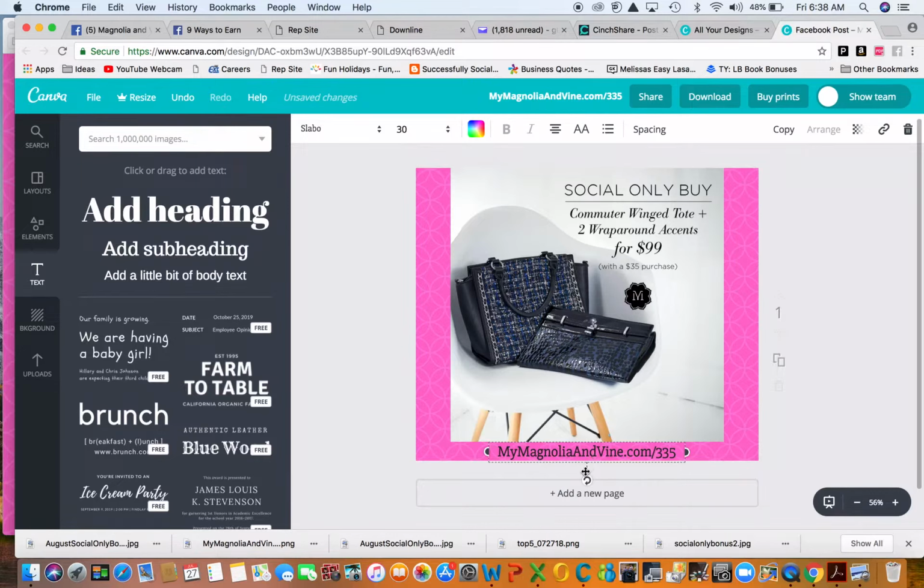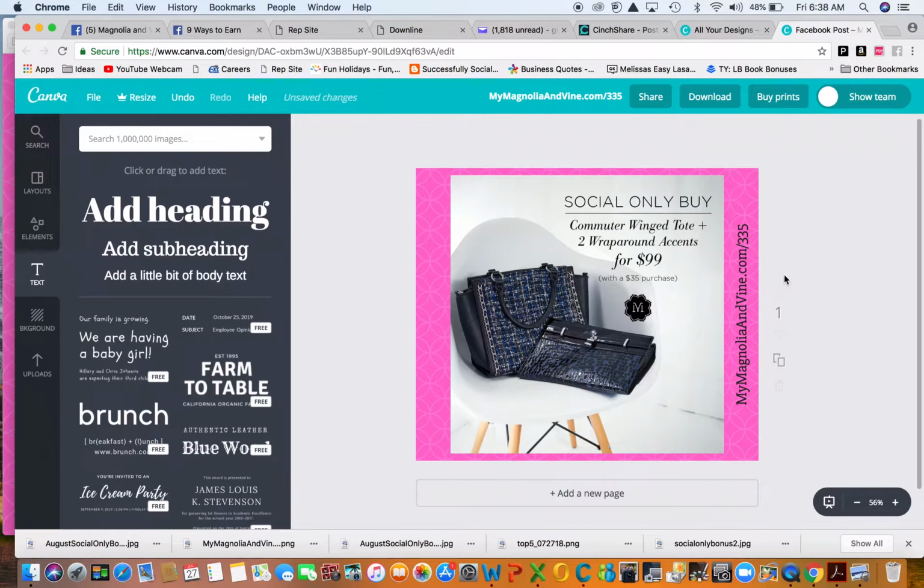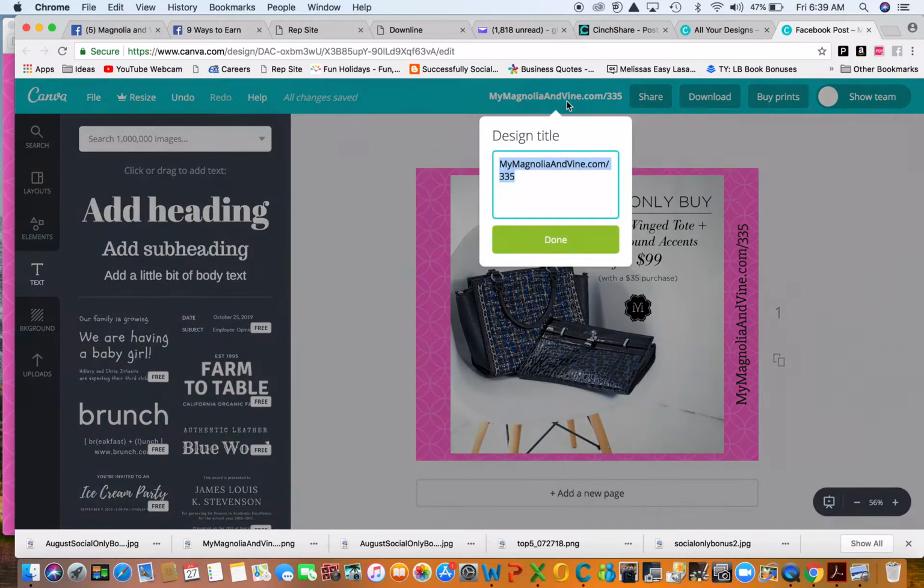Like I said, you could put it down here, or if you wanted to be fun, you could put it on the side of your picture, like so. And that also centers it up on the side. And then we'll just move this back down. When you're all set with your picture, you can hit download. You could also name it up here if you wanted. You could just say Versa Bonus Spy. Then you can hit done.